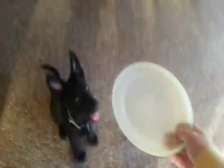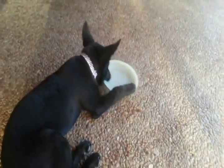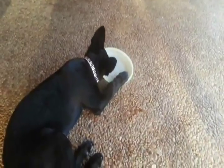He loves that Frisbee. Whoops, he's jumping up before I can get it. Ready? Get it. Good boy, Sammy. And this is how you get your dog interested in playing Frisbee at a young age.